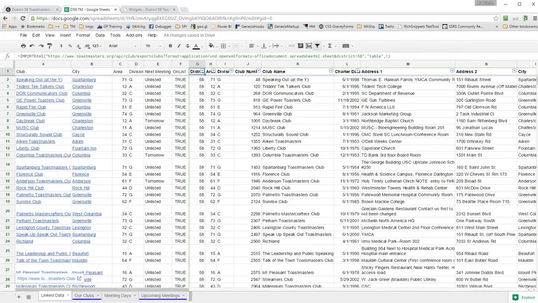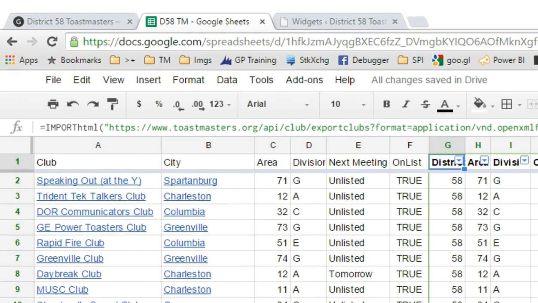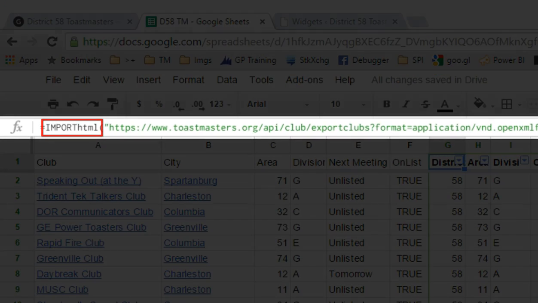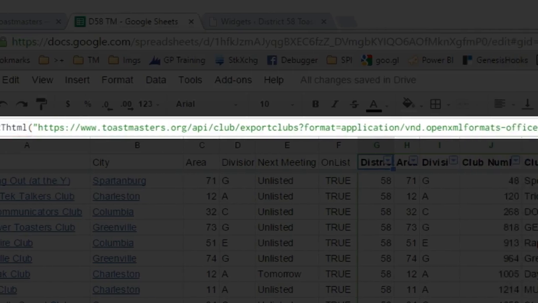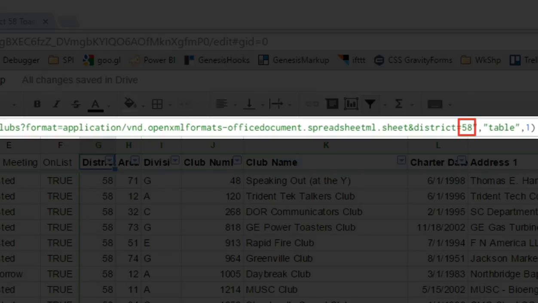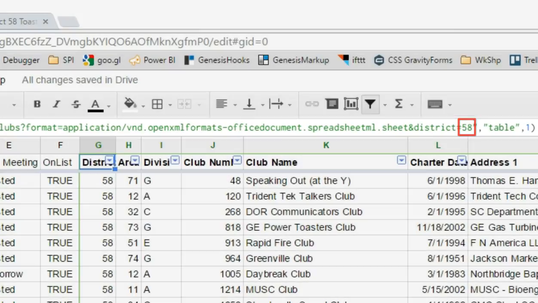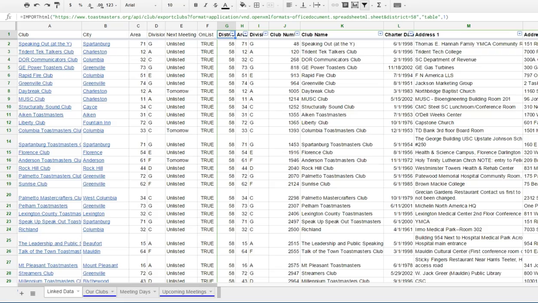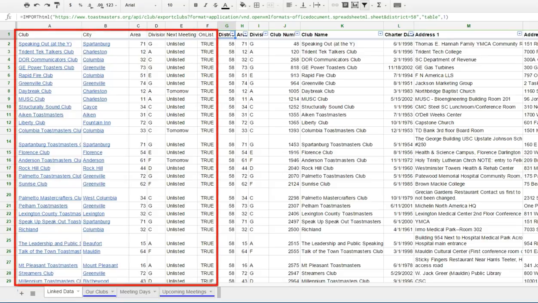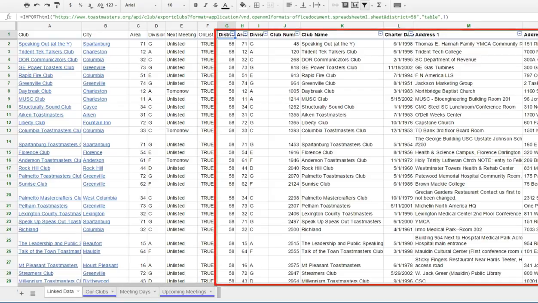The data comes from Toastmasters International, and I'm using a formula in Google Sheets called Import HTML. The only thing that needs to be changed is the district number to match your district. The formulas I use on this spreadsheet are in columns A through F, and they're to the left of the data that's linked to Toastmasters International.